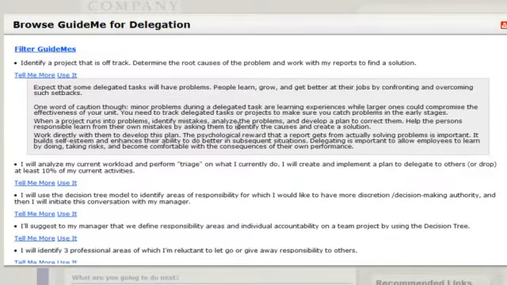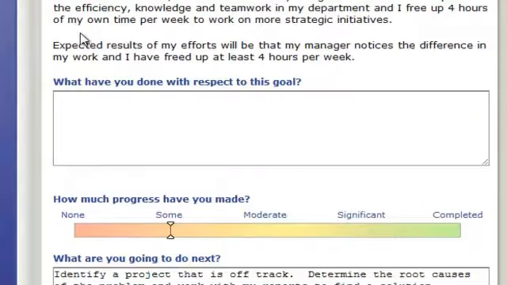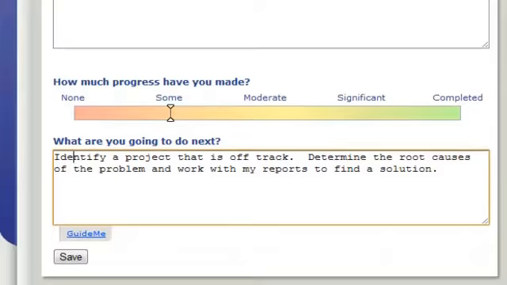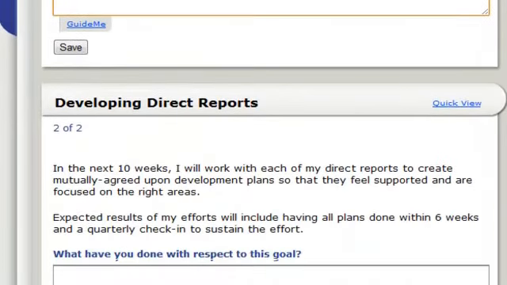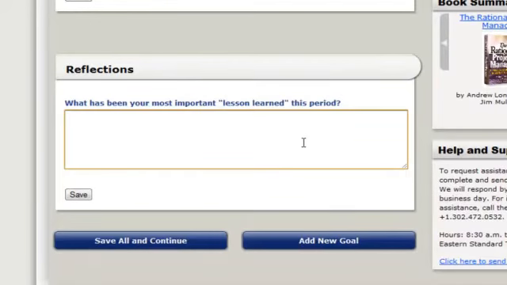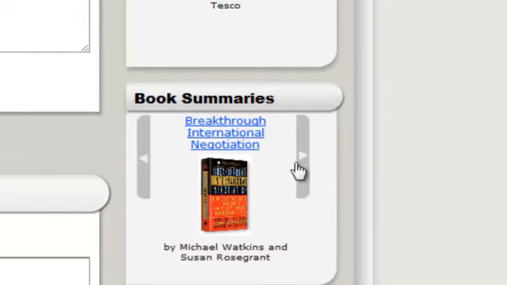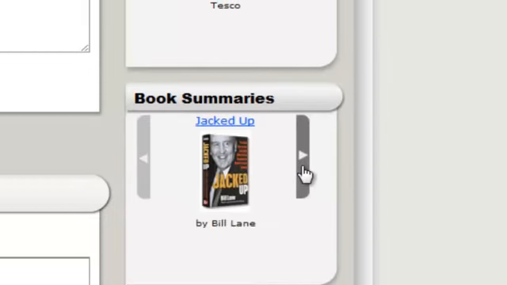If Chris wants to use one of the recommendations, she just clicks on Use It, and the system pastes it into her action plan for the next cycle. The same process repeats itself for her second goal and ends with a general question for reflection. ResultsEngine includes content portlets that help continue the learning process into the post-course period.